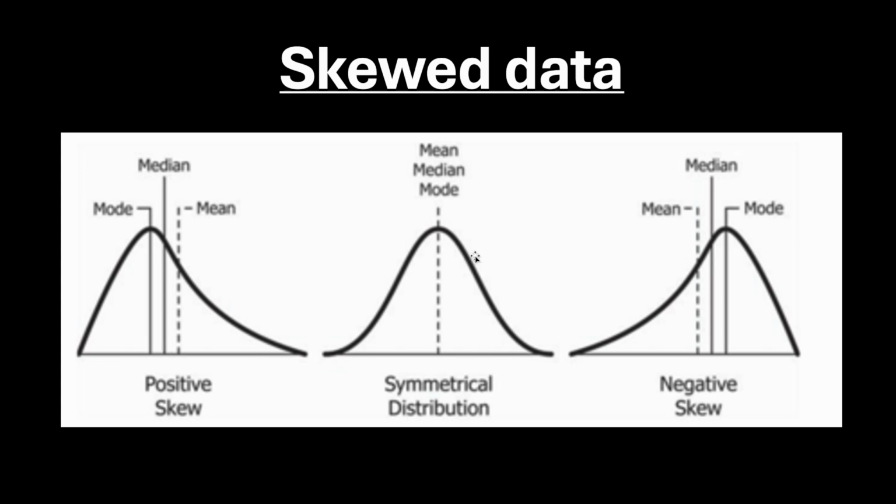If you look in the middle here at the symmetrical distribution, this means there is no skew at all. The mean and the median are the exact same number. So they are the exact same number in a symmetrical distribution. In a negative skewed distribution like this, you can see that all the numbers are pushed up to the right. However, the mean is a smaller number than the median.